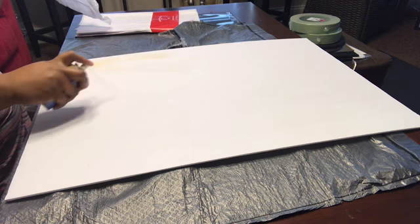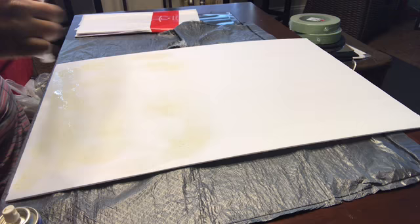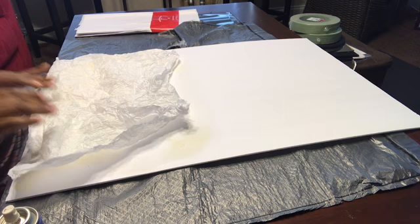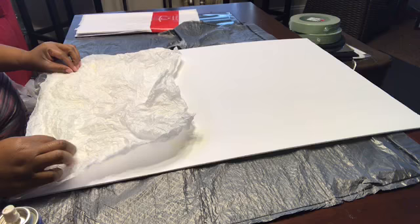But anyway, you'll start with the foam board, and I use some spray adhesive, and I'm also using some tissue paper. I want to have a textured look, so I'm just placing the tissue paper onto the foam whiteboard, and I want to leave it kind of wrinkled, so I balled up some pieces, and I want to have that textured look.